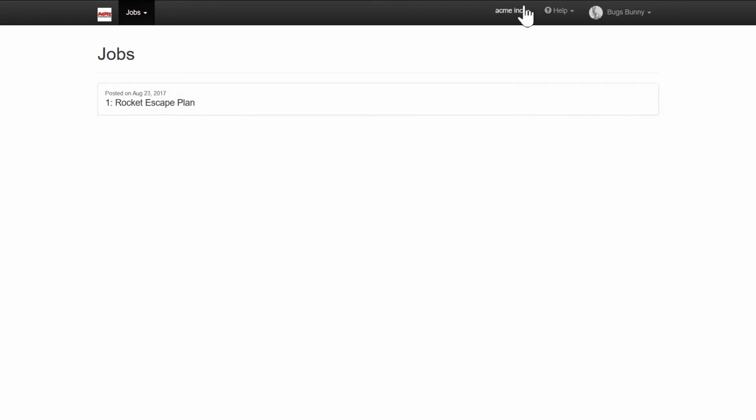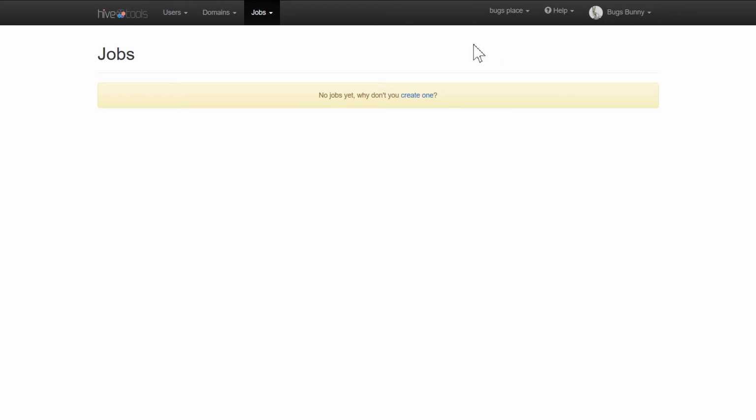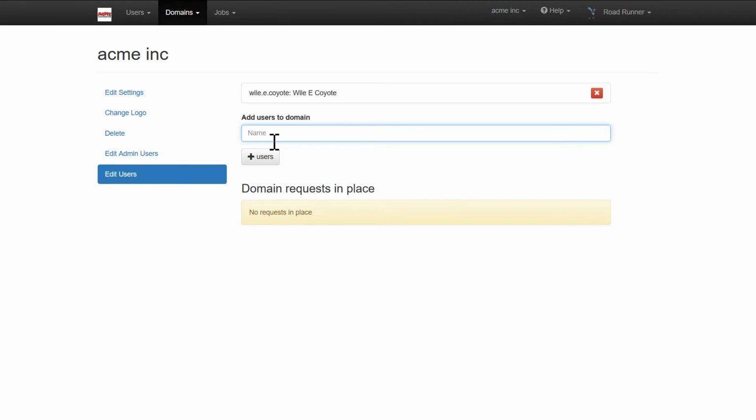Switching over to this user's home domain, we can see they have full control over users and domain accesses and jobs. What happens if we want to make one of our contributors a full domain user? Well, by becoming a domain user, you're effectively giving the administrator of the domain certain powers over your account, such as changing your password, which will allow the domain administrator to access your account. As such, it's really important that contributors consent to becoming a domain user.